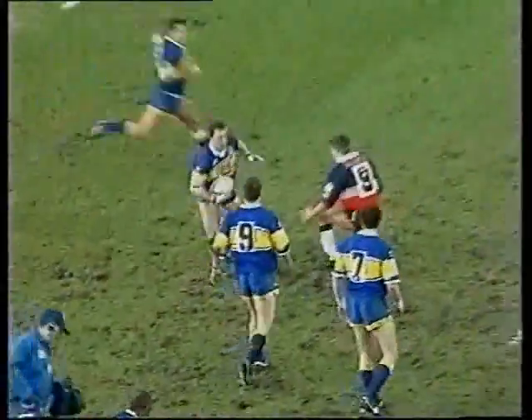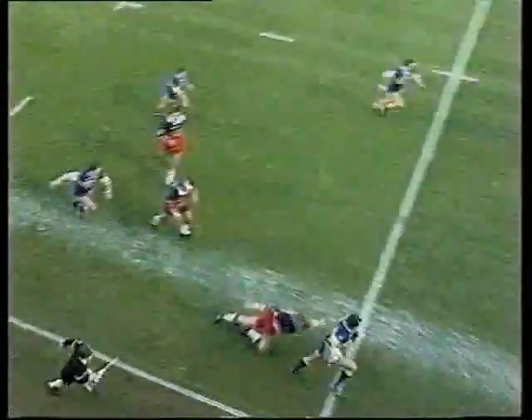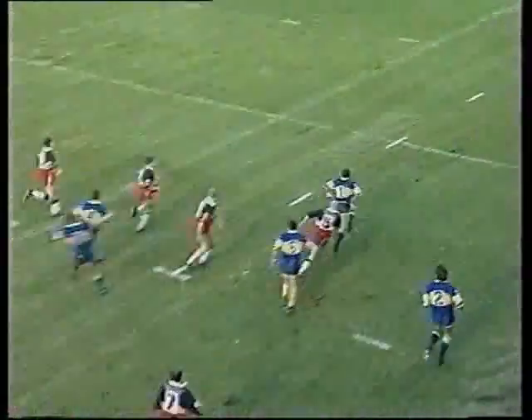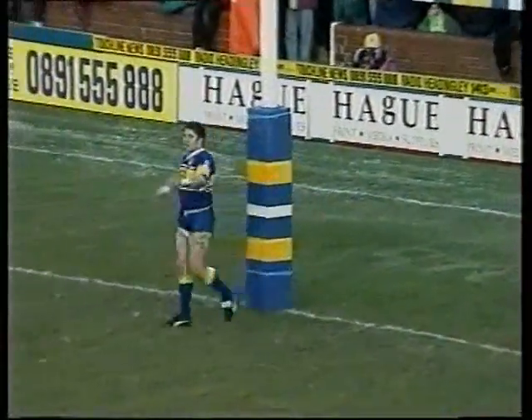Play the ball. Andrew Hanley will receive some attention from the Leeds physio. Schofield to Mercer — Mercer juggling with the ball, manages to keep hold, then goes into a gap and makes the break. Mercer has support inside to Alan Tate. Tate's going to go in for the try, but there was the slightest of suspicions of that pass from Gary Mercer to Alan Tate — it was forward.